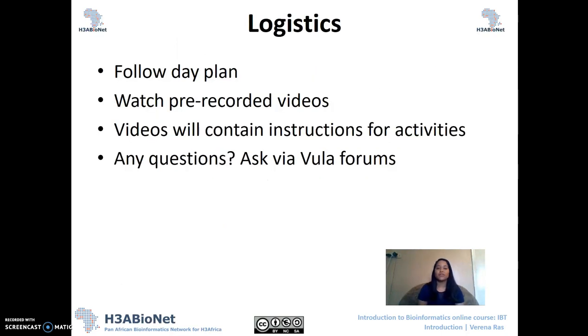So let's start with some of the logistics. We will all follow a day plan which will be made available to you via Vula at least 1 to 2 days before the start of a particular session. We will be watching pre-recorded videos within your local training room, and these videos will typically contain instructions for activities to be completed in the last hour or two of your session.